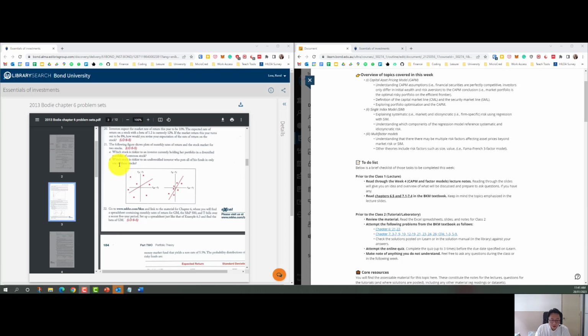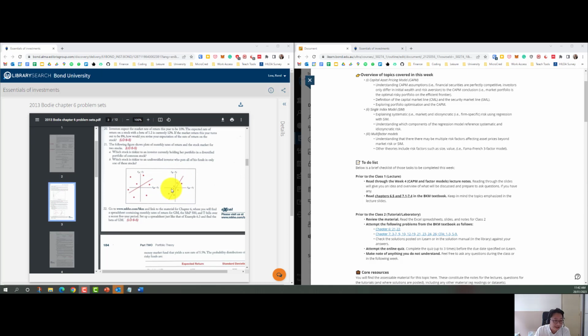Okay, so if you're in a diversified portfolio, the only type of risk you should be exposed to is systematic risk. And what is the measure of systematic risk? That's going to be beta. Okay, so which is the slope of the line. So the slope of the line, that's the security characteristic line. Okay, the slope, that's what I was mentioning to you, the things we watch out for.